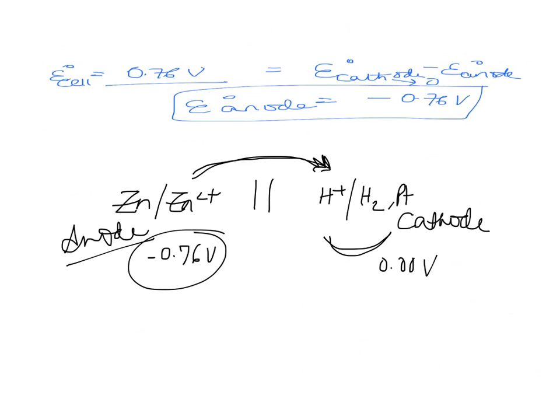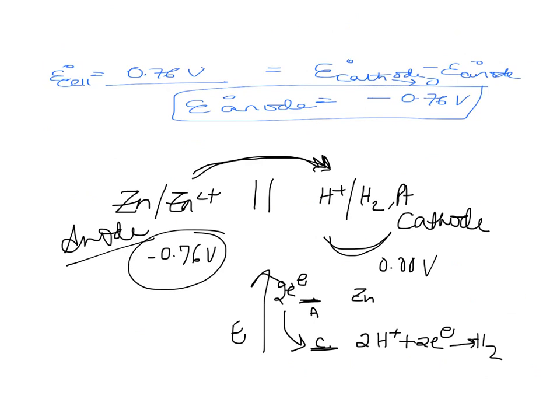give hydrogen gas. So again, we can say this as a potential energy diagram, that the anode in this case, the two electrons can be given spontaneously to the cathode. This is anode, this is cathode. And cathode is where 2H+ plus 2 electrons will give you hydrogen gas. Anode is where Zn will give you Zn2+ plus 2 electrons. And this is the negative EMF. And of course, your hydrogen is at 0.